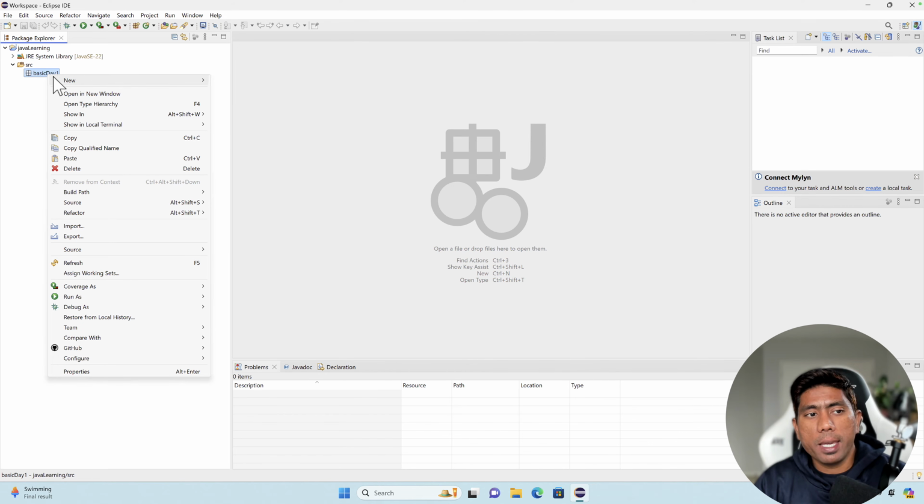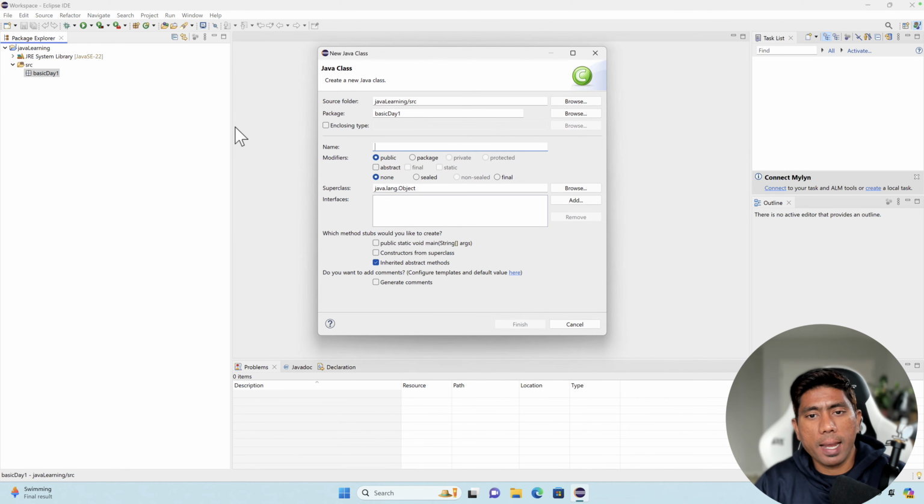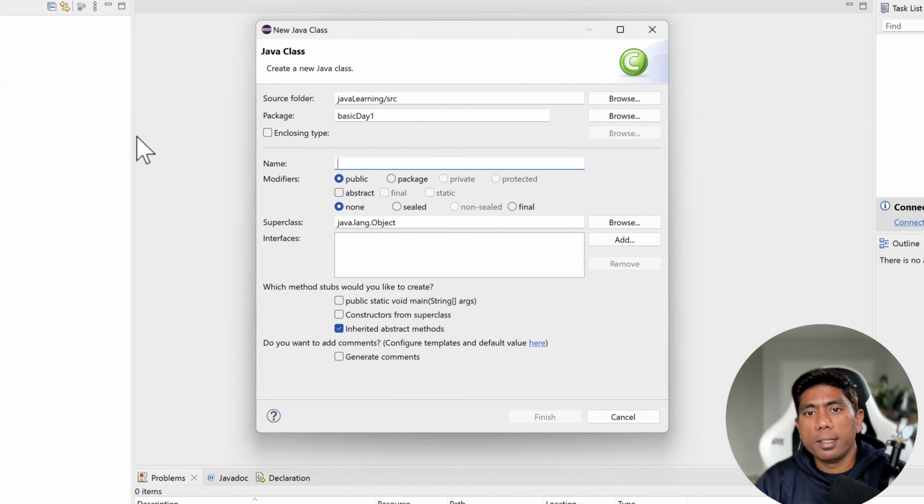And now within this package, I can also add a class file. So if I hit a class there, this is the first time that you are going to be creating a Java class file. So now you may have a question like, what is this, Karthik? What is class? Well, class in a nutshell is like a collection of members and types inside it, which is going to perform the operation that you're looking for. Just consider that. So class is where you're going to be writing the real code.